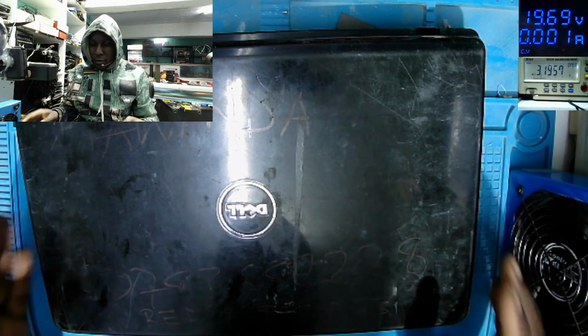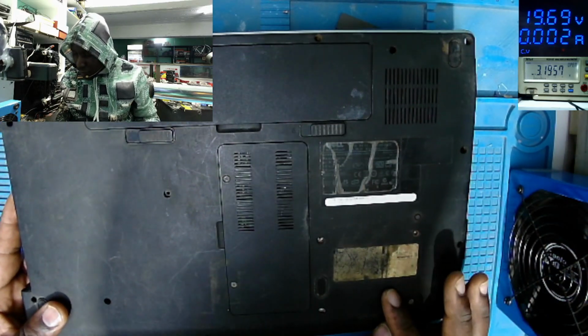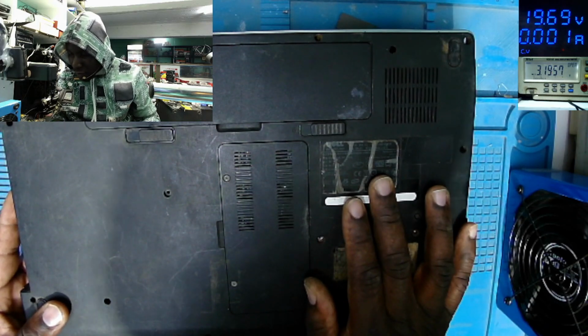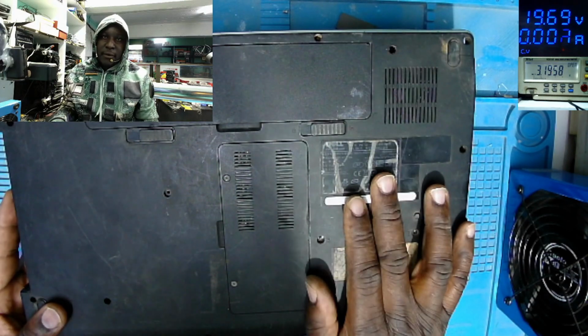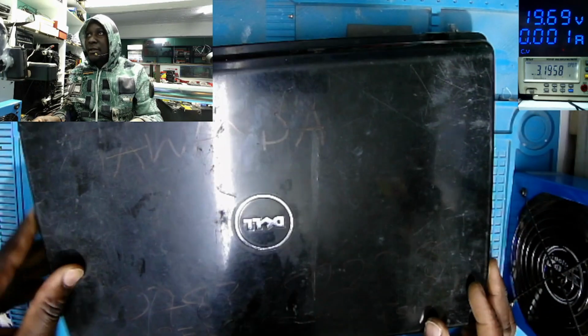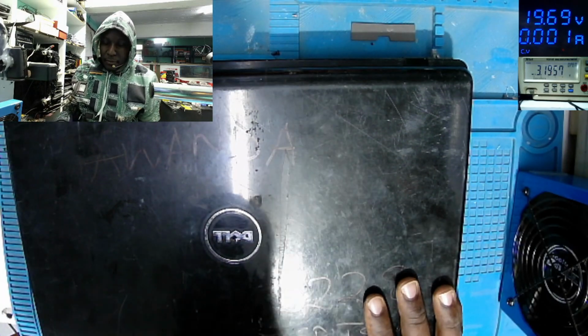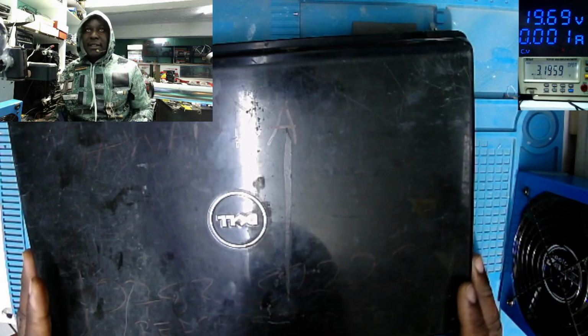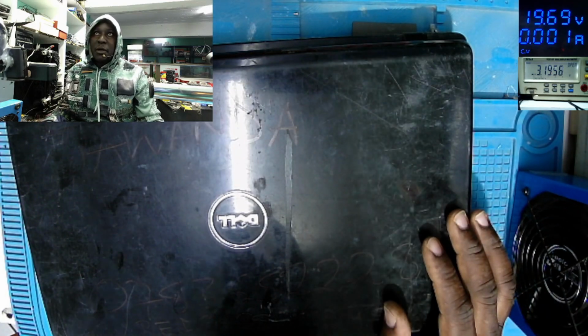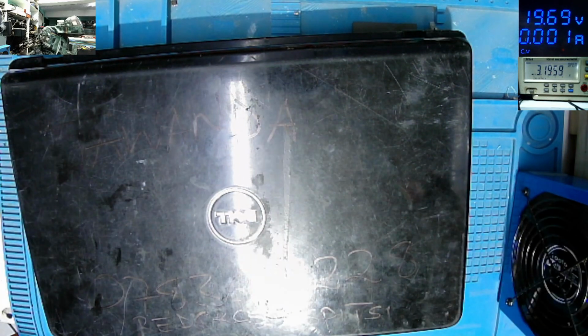This is a Dell Vostro. Let me see the model. Yeah, the laptop is quite an old laptop. Dell Vostro A860. That's the model of this Dell laptop. So this laptop came in for repair. There's no power. So let's see if we can fix this laptop within a few minutes. We do have the customer's charger.